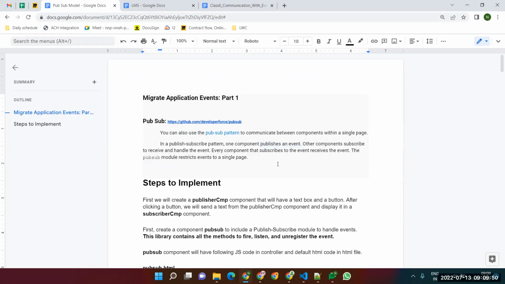Every component that subscribed to that event receives the event, but the pubsub model restricts events to a single page. This is the limitation of the pubsub pattern: we can only listen to events published by a component on the single page.